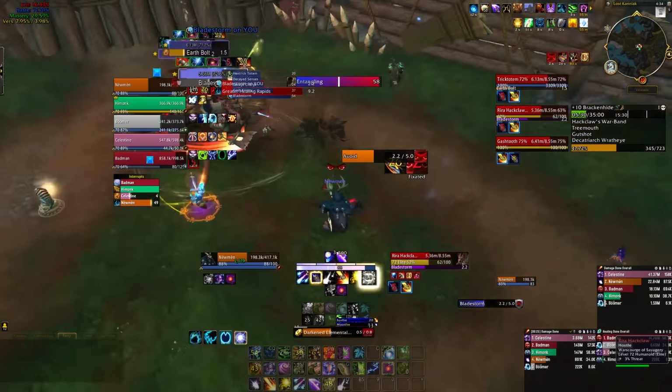Treemouth boss, but then we proceeded to go and absolutely destroy Gutshot. And you could really tell we had definitely overpulled, as not long after that we had already hit 100% on the mob kill count. It wasn't too big of a deal though, as now we were on to the final boss. I think this might have been our best run of the week.